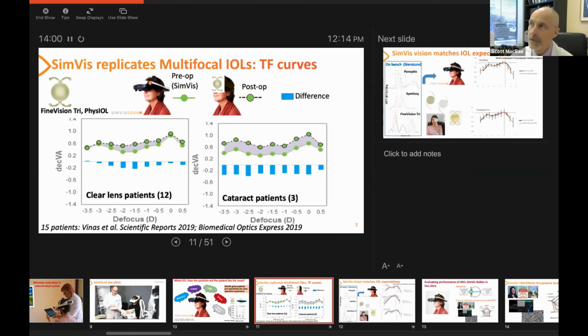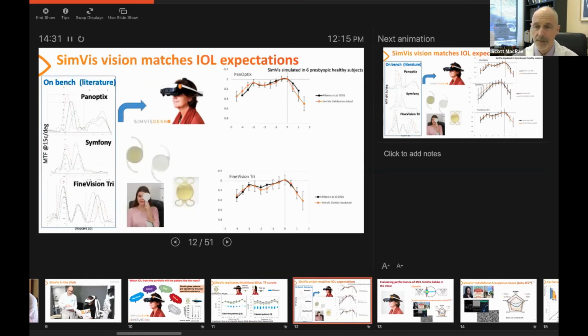And from me as a clinician, I think that that's reassuring in the sense that you're under promising and over delivering. The intraocular lens itself actually does a little bit better than the SimVis. And part of this is probably because the patients have some cataract. And I'll show you in just a minute that you can do this in patients with mild and moderate cataract. But if you have a patient with a severe cataract, obviously this is not going to allow them to get good simulation. So I'll talk to you in just a few minutes about that.